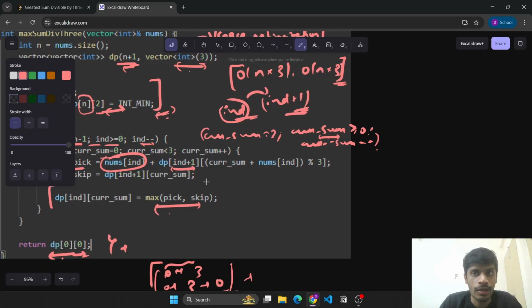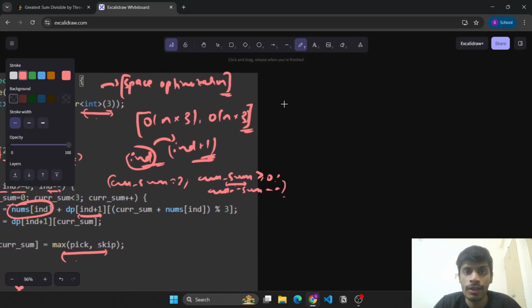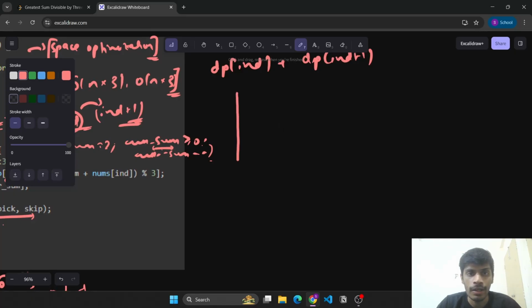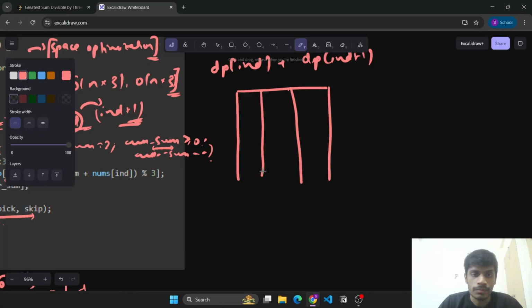index plus 1, right? So dp of index only depends on dp of index plus 1, right? So suppose we have the entire dp array of n cross 3, and so on.